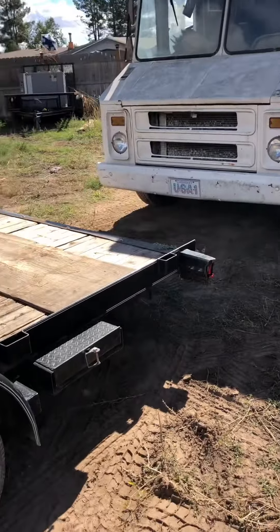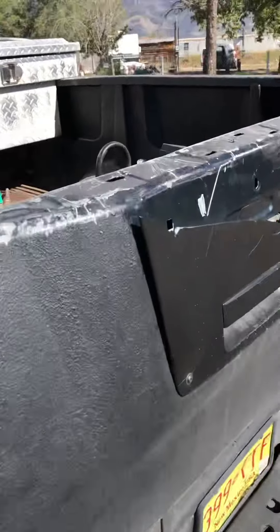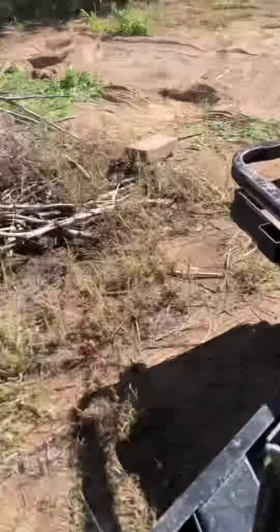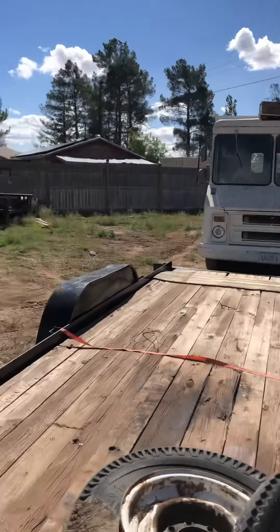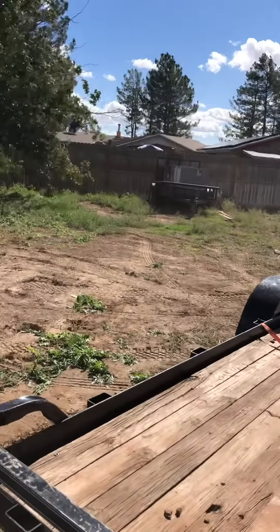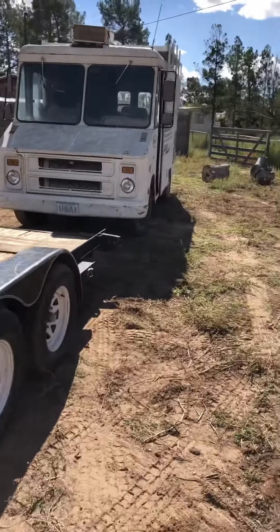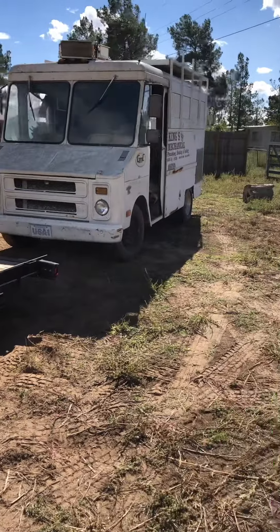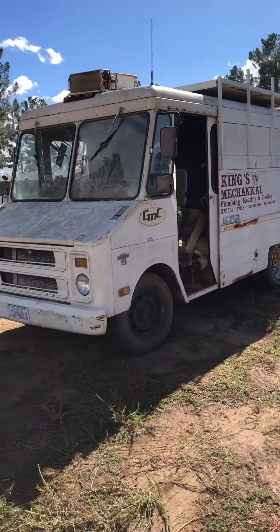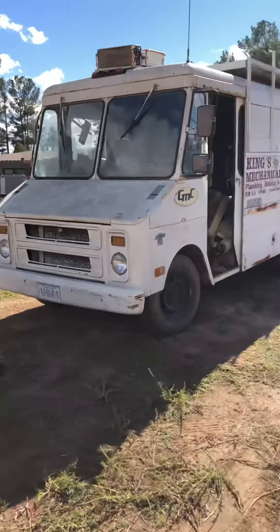We got her backed up, we got our trailer here, we got our old tires, and we're gonna get our winch out. We got a 12,000-pound winch, we got an 8,500-pound truck towing capacity, and we've probably got about 3,000 in the trailer — I'm sure that weighs more than that, so it might be over. But I guess we'll find out. This looks like a little bit of a fine body girl over here. Only one way to find out — that's to load it up, so that's what we're gonna do.